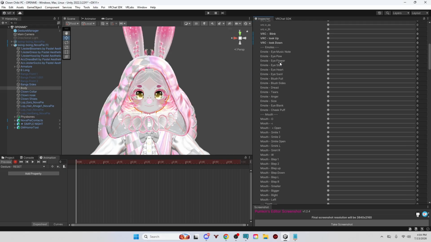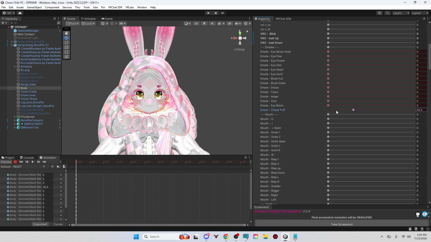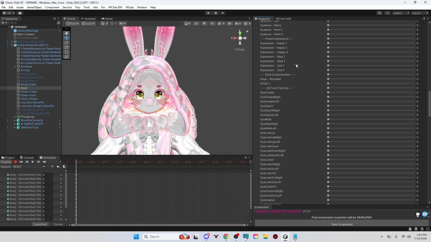We're going to go down. So like I have emotes here. So I'm going to drag in, just a little bit, and back. We want everything set to 0 for the reset. So I'm going to go through and do this. And we're going to do this for every single expression blend shape. So I would just go through, I would not include my face tracking blend shapes.